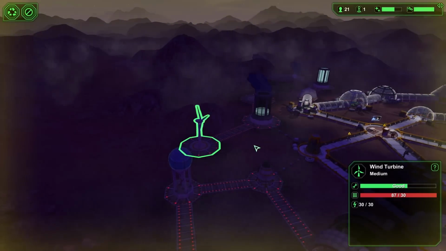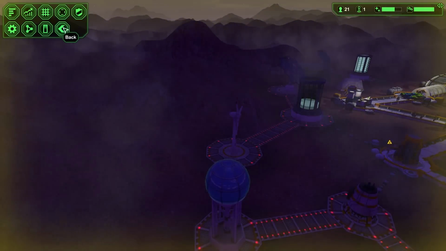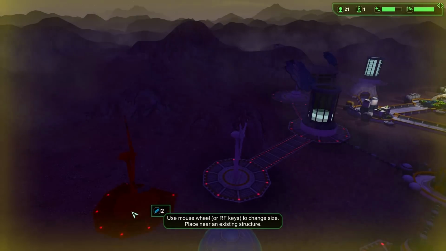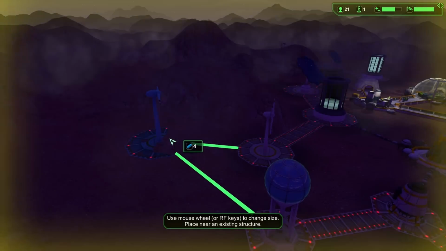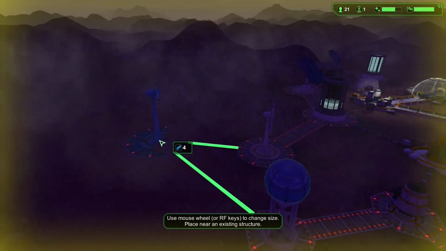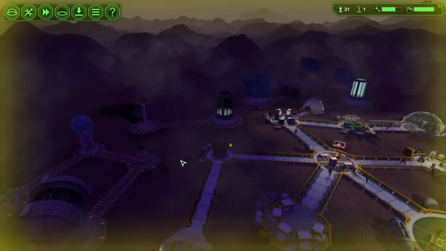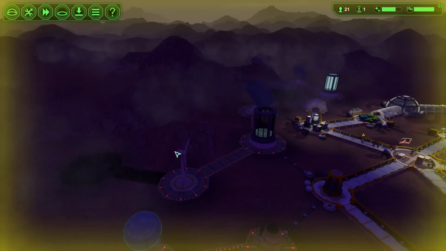Maybe have another medium wind turbine installed. I don't really think the medium versions of things are a great idea when it comes to the amount of resources they cost. Then again, a big one's actually quite cheap. So I tell you what, we're going to get a big one installed instead. There we go. Right over there. I quite like the idea of that. It's going to generate us a little bit extra power. Actually, how much does it generate?